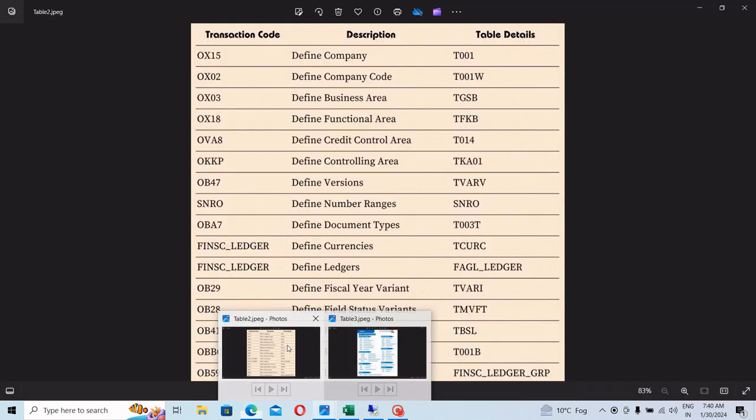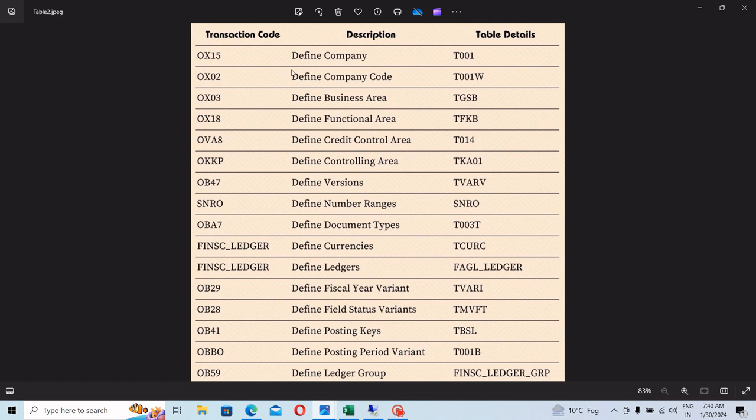So these are the different tables. So these tables were already mentioned in our previous screen, but still I want to just show you the transaction codes and the tables. So whenever we execute any transaction under this T code, so T code, when I say, T stands for transaction and code stands for code. So whenever I say T code, it represents transaction code. So whatever we perform here, it would reflect under this table T001. So these are the transaction codes and these are the tables.